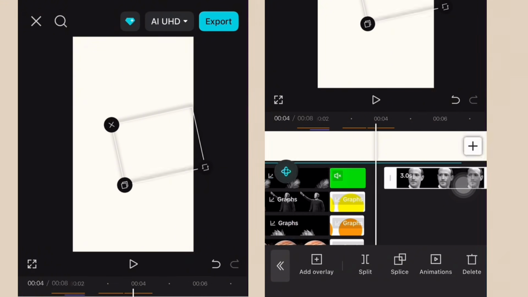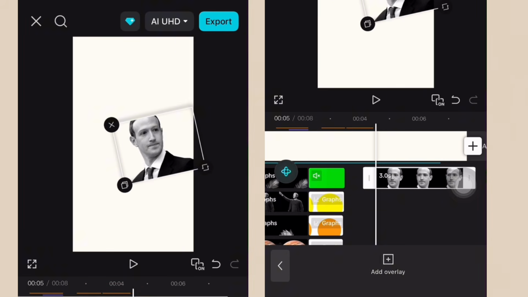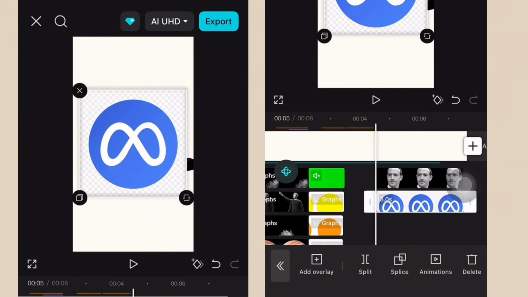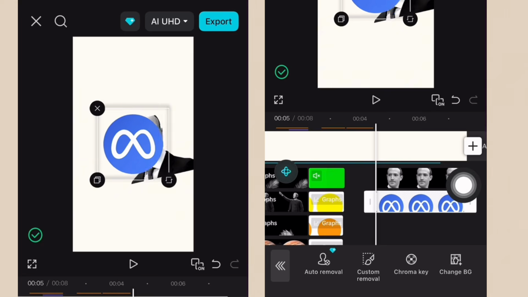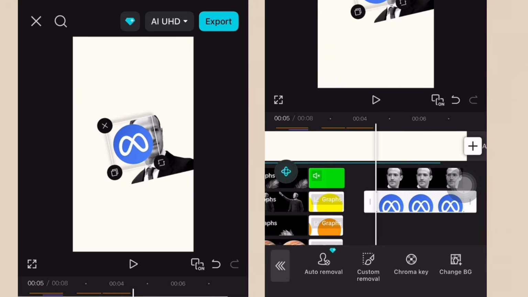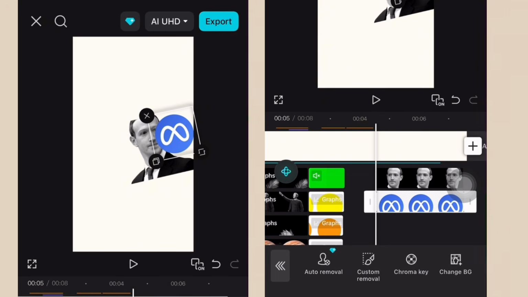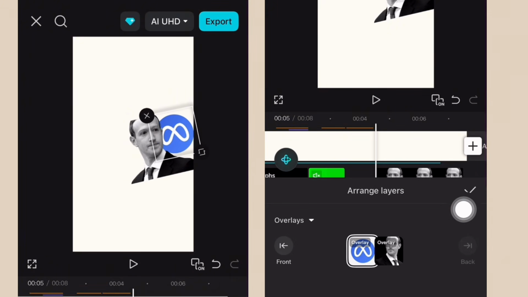Now add overlay again and bring in this image. I'll remove its background. Auto remover. Now make it small and drag it backwards. I'll go to layer and move it back. Good.